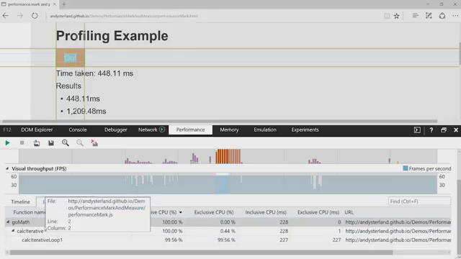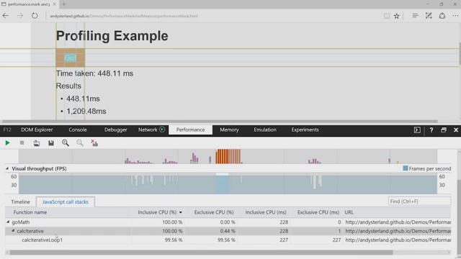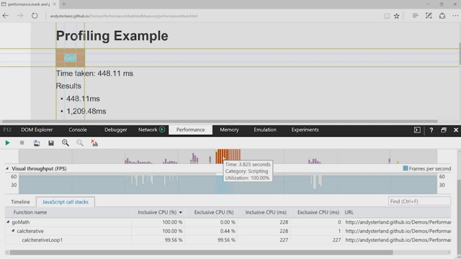Here is where you see the sampled call stacks from your code executing. That is the thing you'd probably want to profile and look at in this particular scenario, because this scenario is all CPU script bound.